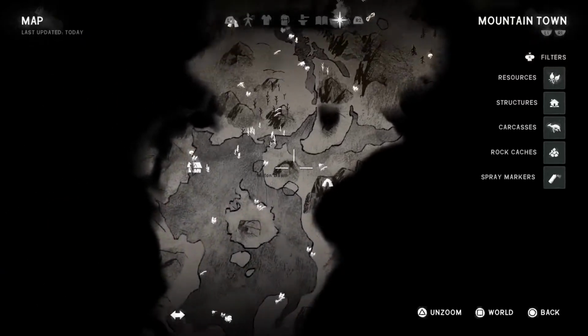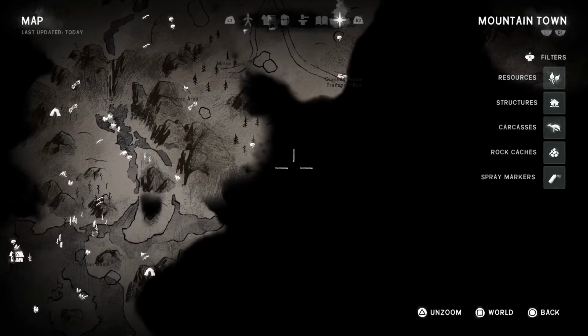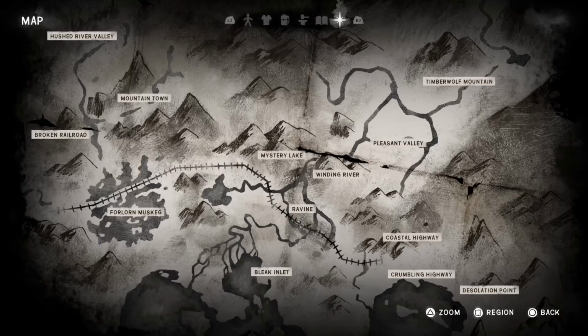So we were going to go to Fall on Muskeg, however I'm thinking I might actually go down this way. I can't remember what way you come out when you go this way. Let me have a look on the map. We are currently in Mountain Town. I think it takes you directly to Mystery Lake. I think I might do that first, and then, mind you, I kind of want to go to Broken Railroad as well.